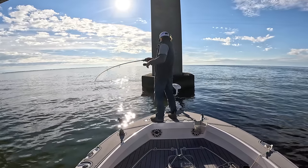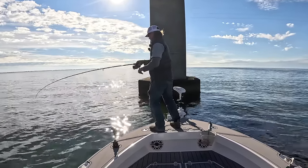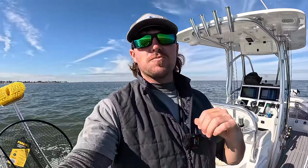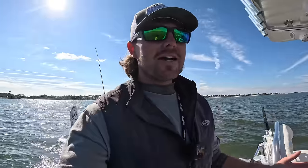Gotta love it — we're on, that's a good fish! We got to net this one, y'all. What's going on y'all, Captain Car here, welcome back to the channel. If this is your first time tuning in, my name is Brandon. I fish here along the Alabama Gulf Coast as well as run a few charters.